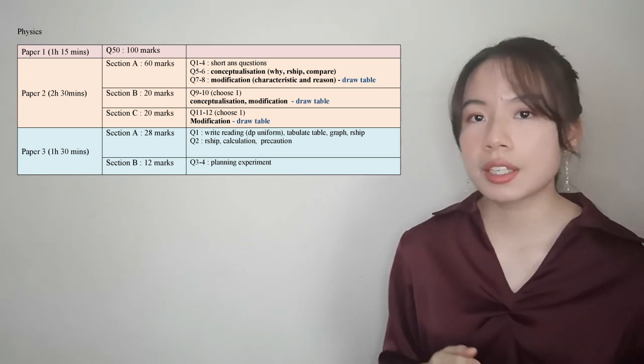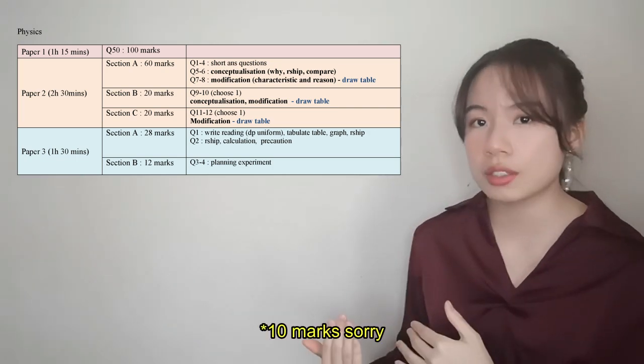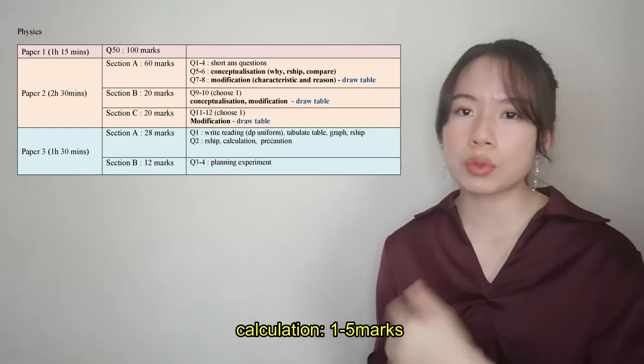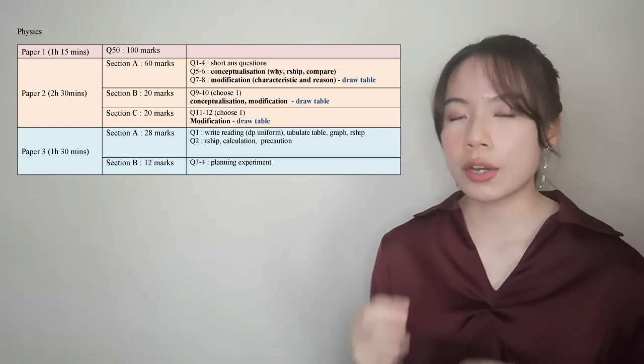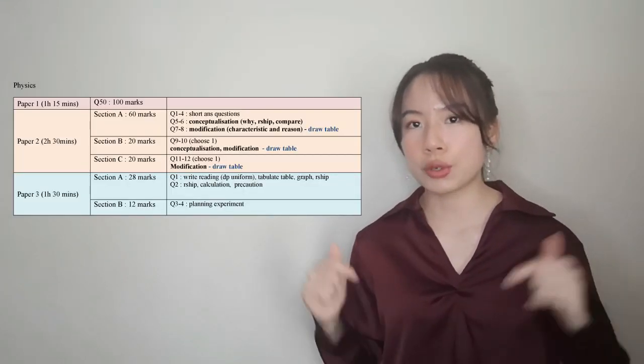Plus, a physics essay question carries a minimum of 5 marks and can go up to 12 marks, while for others like definition and calculation, the minimum is 1 and it can go up to 5. In order to score in physics, you actually have to excel in the physics essay, not just calculation. Many people think physics is just calculation, as long as you're good in math, then no need to care, just guess the essay. It's not like that. You actually have to master both sides, and the physics essay plays a vital role for you to get A+. If you want this exam format table, it's in the description link below.